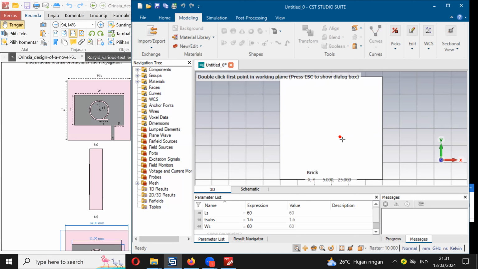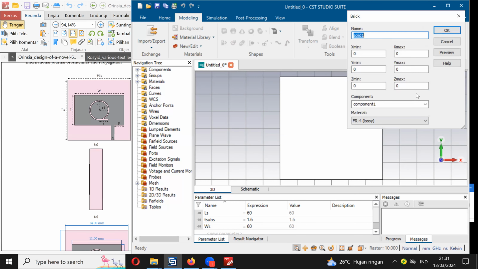We can make the patch first, maybe. The patch, maybe from here until here. We suppose the patch is in the center of the substrate.